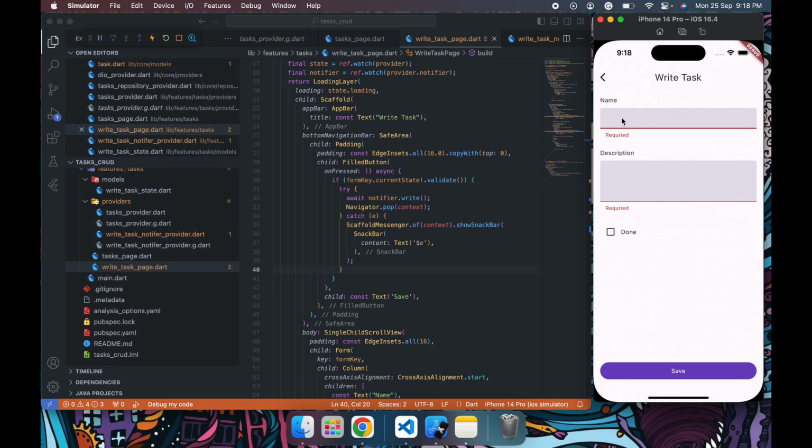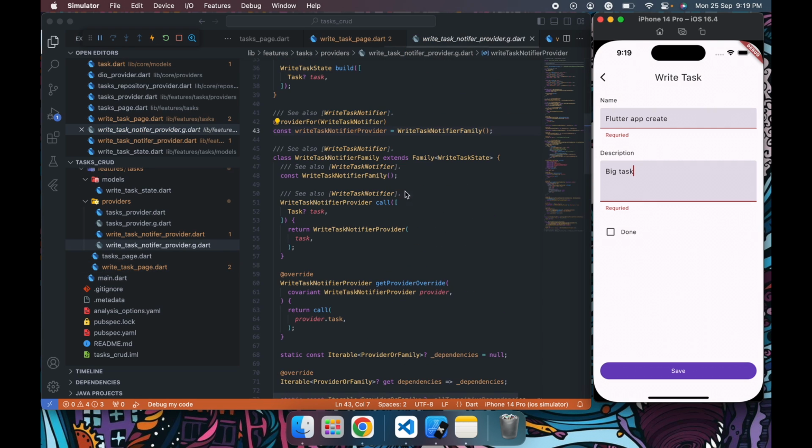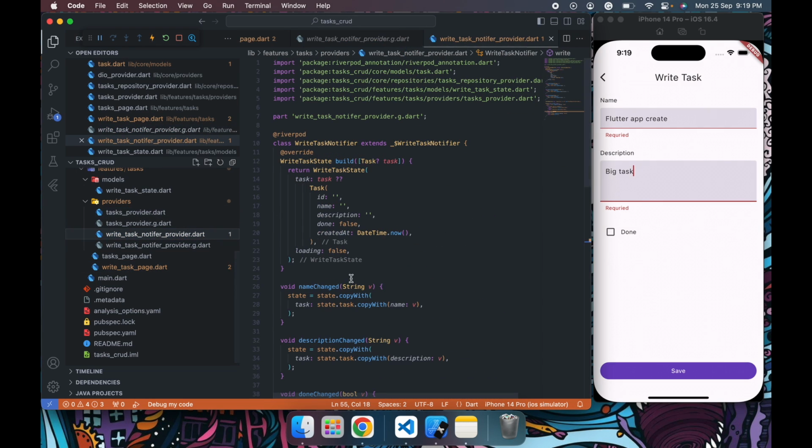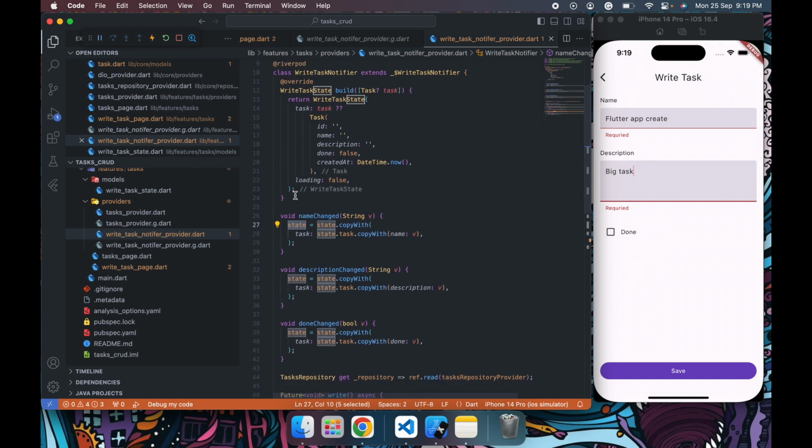Okay. We need to enter the task, Flutter app create. This is my first task. Big task, whatever. Now this is a checkbox also. Okay. How it works: here in the write task notifier provider, we are updating the state, right?